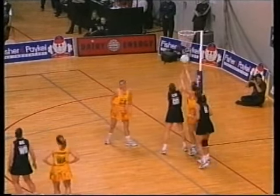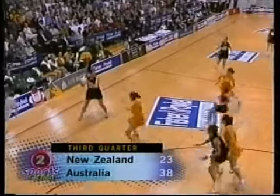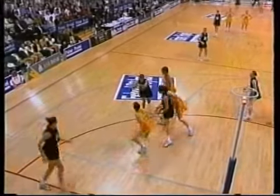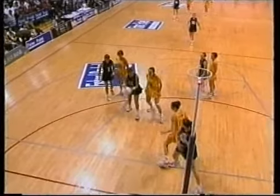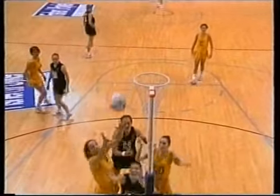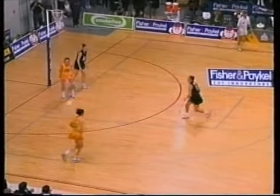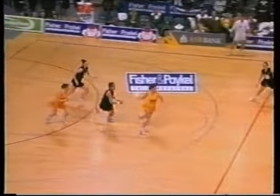So a miss from McMahon, but Borlase is there to take the rebound between two very tall players. Everything working Australia's way. Lofhagen. And here's Tairi. We've seen her play many times. Ellis at goal attack works it in. Well, Monica, changes are plenty. What might these mean, do you think, for the flow of the game?